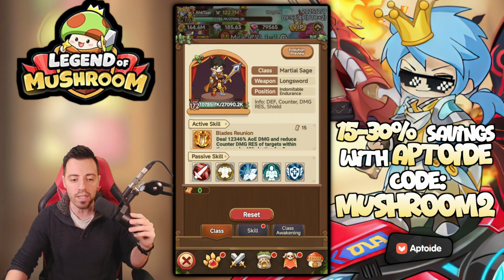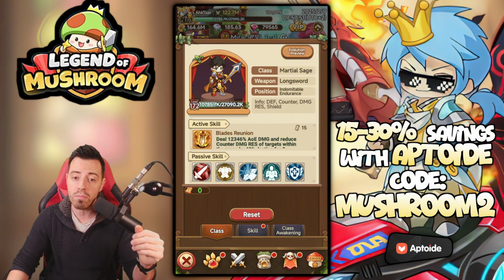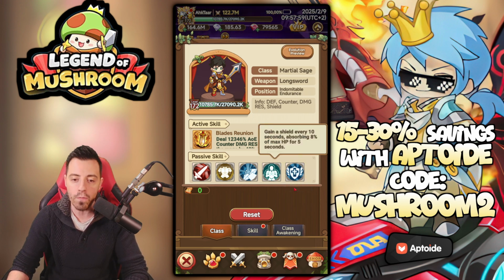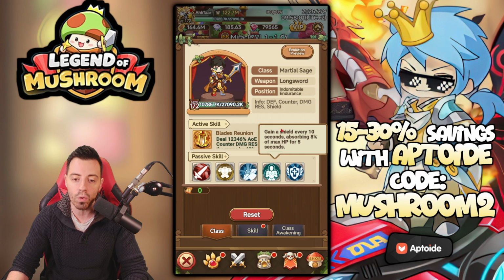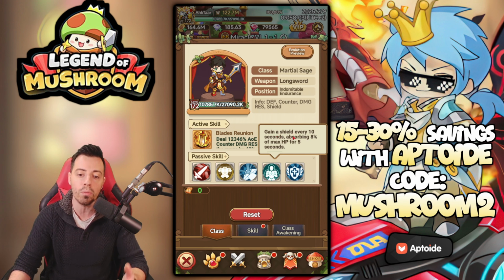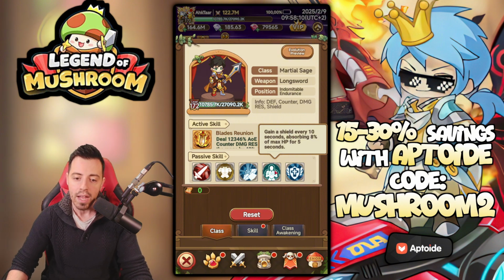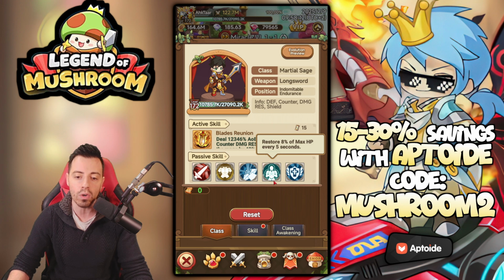So guys, it's time to explain why the Martial Sage is one, or maybe the best, class to use in PvP. First of all, this is the most tanky class you have in the game, and for multiple reasons. First, you are gonna have a shield every 10 seconds, absorbing 8% of max HP for 5 seconds. So thanks to that, you are gonna have some extra tankiness in the game, right? Then you have that. You are gonna restore 8% of max HP every 5 seconds, so one more time, it's gonna help you to survive longer.